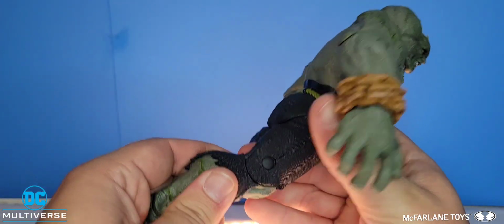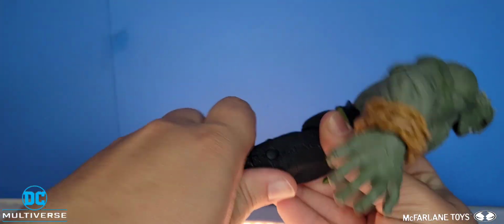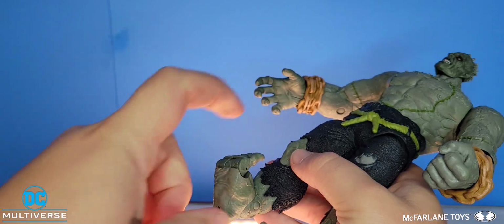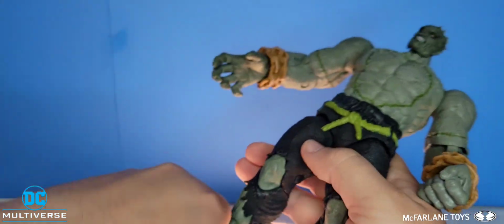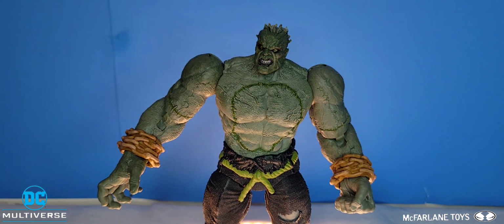Going down here to his knees now, guys, his knees are also on a single hinge as well, and his ankles do have that new ankle joint in there, so they do articulate down, they articulate up. He does, of course, have toe articulation, and he does, of course, have the beautiful ankle pivot that we all know and love. With all that said, though, guys, let's go ahead and move away from the articulation and zoom in to check out that size comparison.